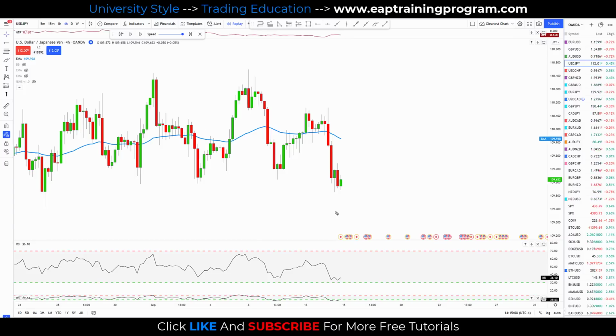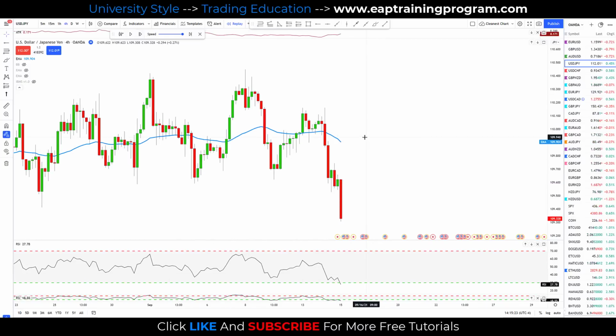So on the 4-hour chart, what we're looking for is the RSI indicator to go below 30, or in other words, the RSI indicator to go to oversold. So we want to see when that happens. Let's go ahead and take a look here. It happens right here on the very next candle. As you can see, at this point, the RSI has now gone below 30. That is our first condition.